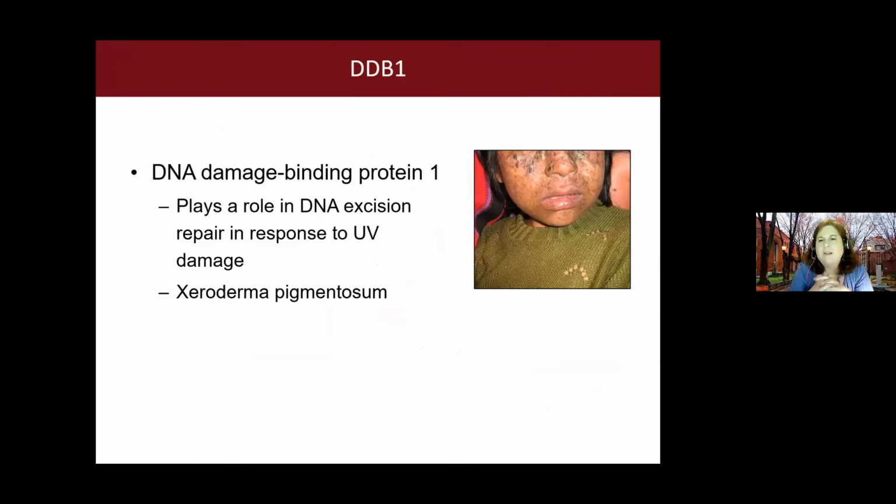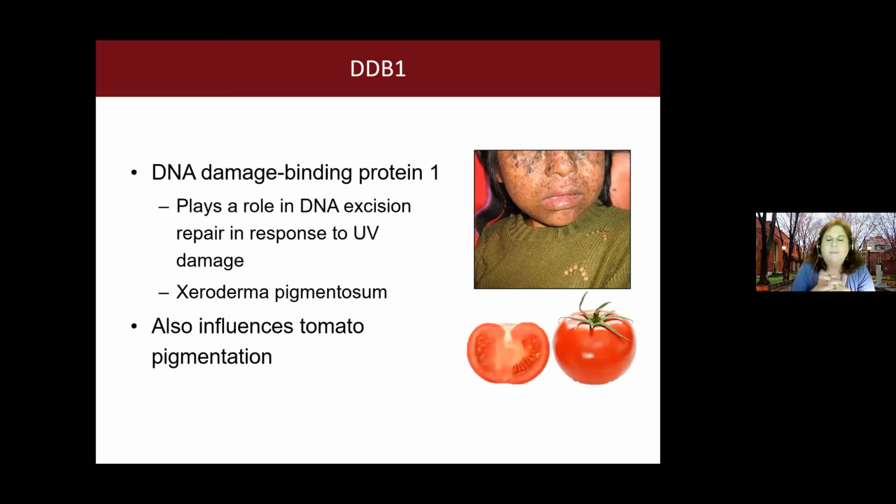The third association was near a gene. It was about 40,000 base pairs from a gene called DDB1. DDB1 plays an important role in DNA repair after exposure to UV damage. Children who have mutations in this gene have a disease called xeroderma pigmentosum. They can't easily generate pigment, they can't easily repair DNA after exposure to UV, but it's not clear what that has to do with variation in skin color. But it turns out that this gene is actually the gene that plays a role in the color of tomatoes. I thought that was kind of interesting. So it is playing a role in pigmentation, but we didn't know what it was in humans.